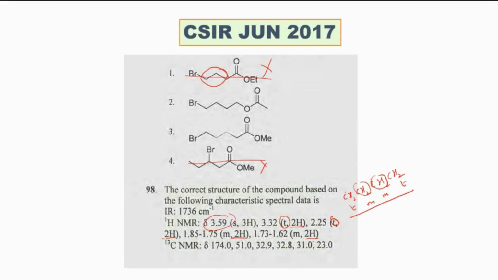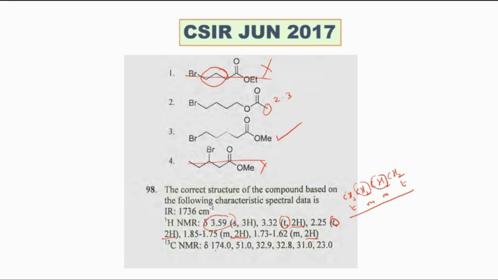Option C, ma'am. Yeah, very good. So this one, here this will be coming around singlet 2.3 something. But they've given 3.6 something. So it should be the third option. Do you get the point, guys? All of you? Yes? Yeah.